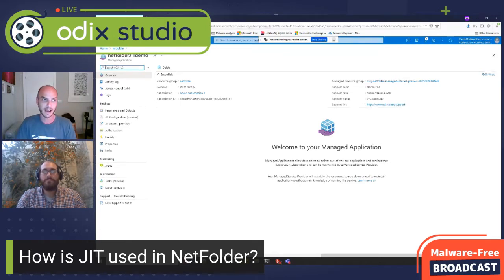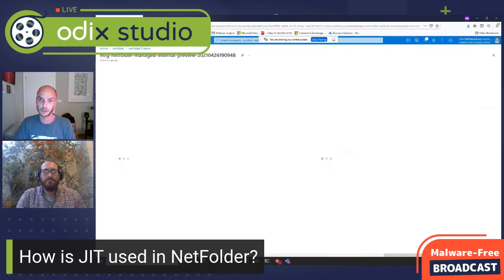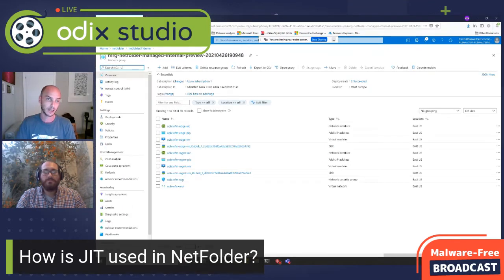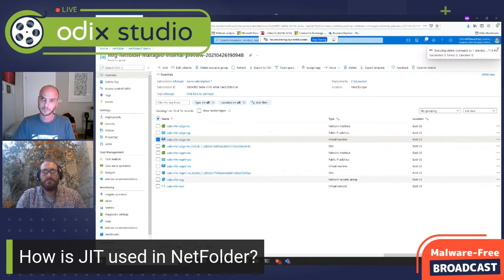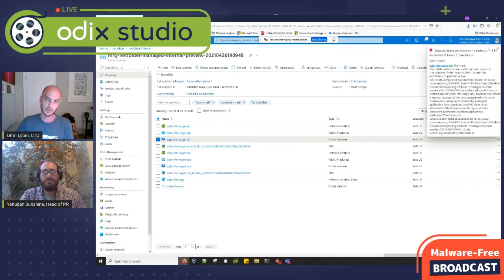So in a sense, I have my managed application, and if I go to the resource group associated with it, you can see that I have my edge server and my management server. But if, let's say, I try to click it and delete it, for example, then I won't be able to do it.